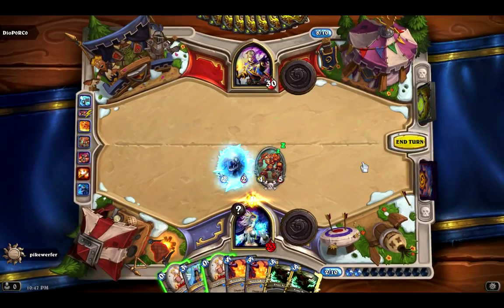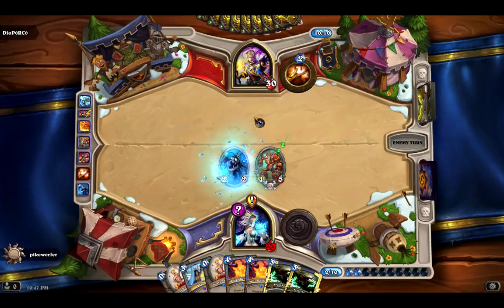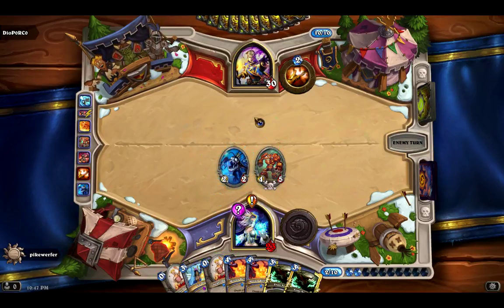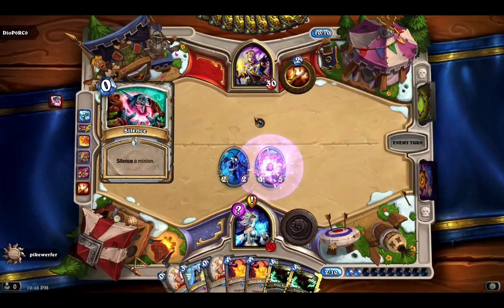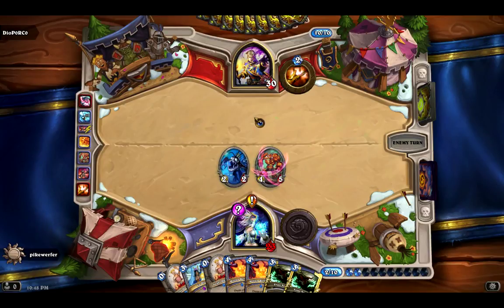Five. 1, 2, 3, 4, 5, 6. He's probably there going like, what the hell is this guy doing? Usually when I succeed in doing this, people don't give up because they're just so bedazzled by what's happening. They just go like, what is he doing? But I guess this guy at least realized that I'm fishing for spells. That I need one more.